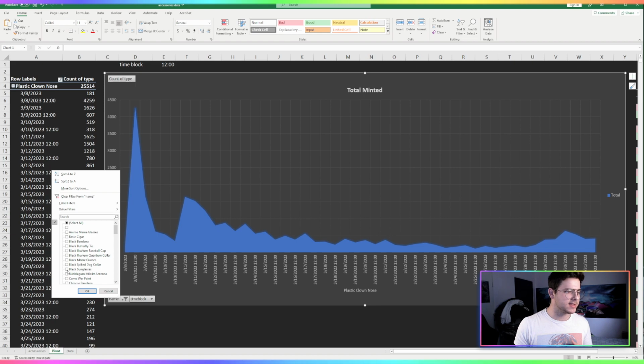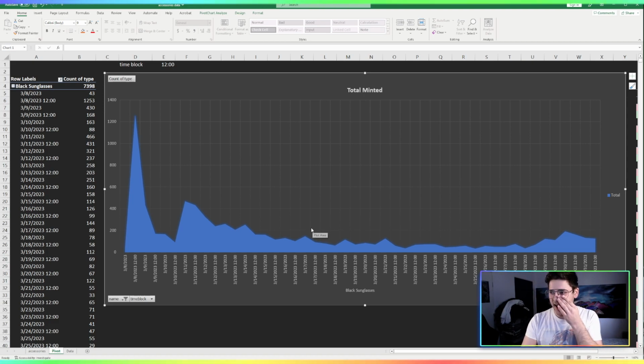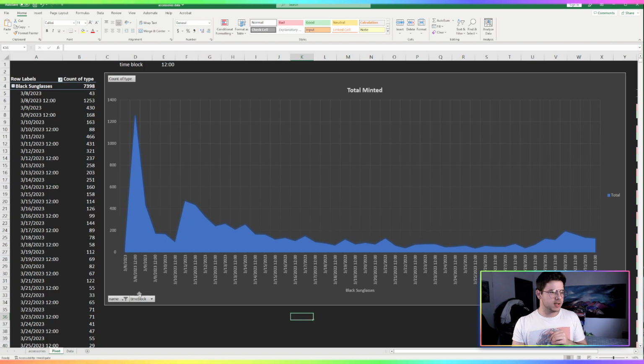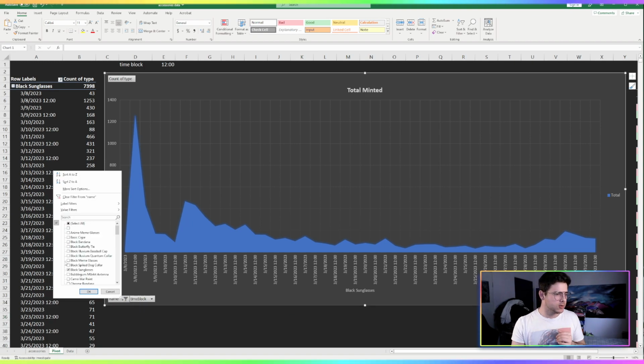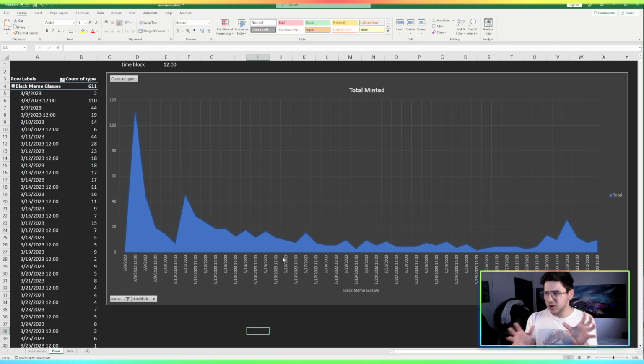So if we look at the black sunglasses and we remove the plastic clown nose, I'm getting better at this stuff, I swear. I don't know how to really easily automate the changing up of this chart. So now it's looking at the black sunglasses, which look pretty much identical. If we look at the black mean glasses, a little bit more rare, they all look pretty similar.